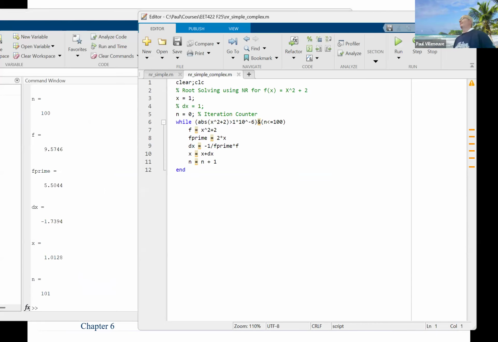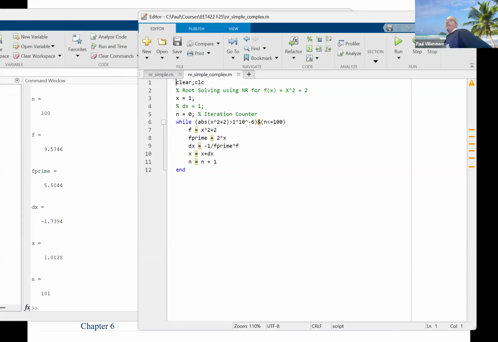No valid solution. See how it got to 101? N is equal to 101? That kicked me out. It stopped it. So if you have complex numbers in here, Newton-Raphson won't work. You couldn't do Newton-Raphson to get a complex number, and that proves it here. Even if you look at it and say, hey, we got good numbers, Newton-Raphson does not work for complex numbers. You cannot do complex numbers.